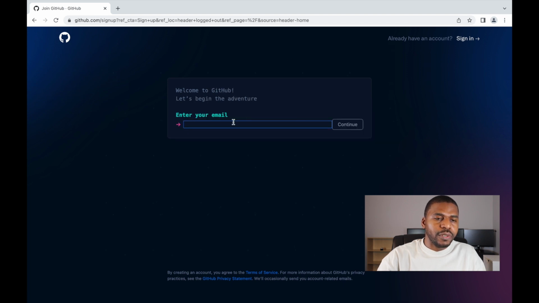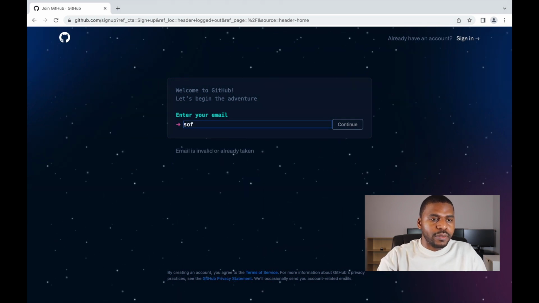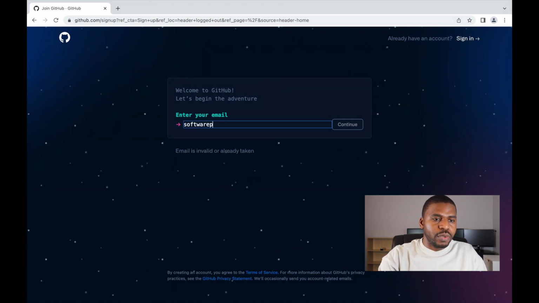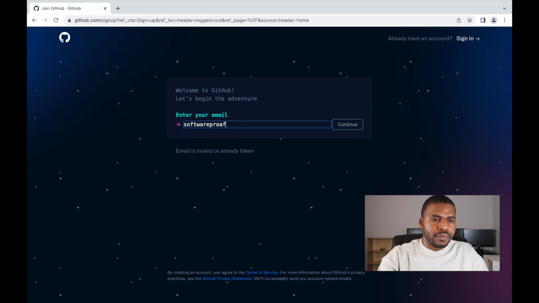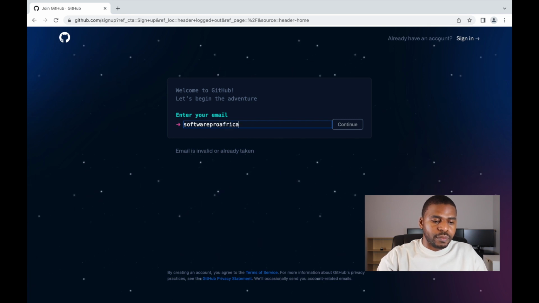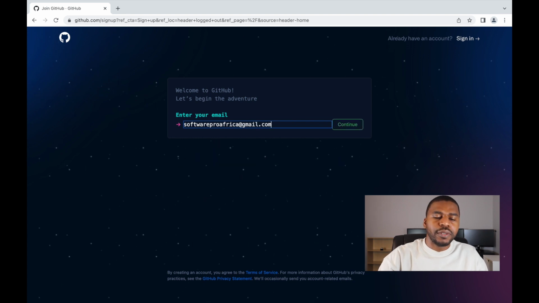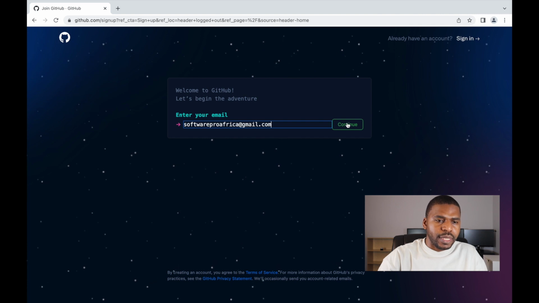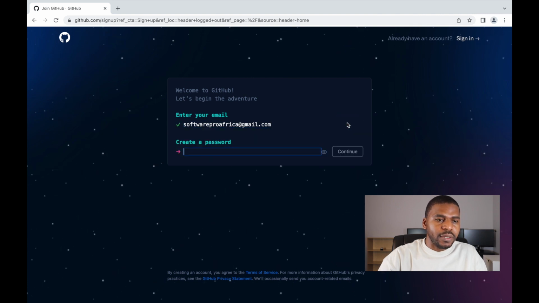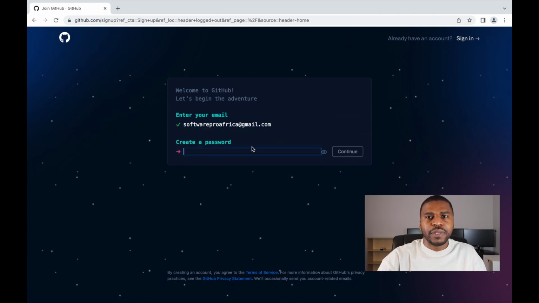Okay, so here you're going to put your email address, and our email is softwareproafrica@gmail.com. So here you can enter your own personal email address. Okay, so we can hit continue and create a password.